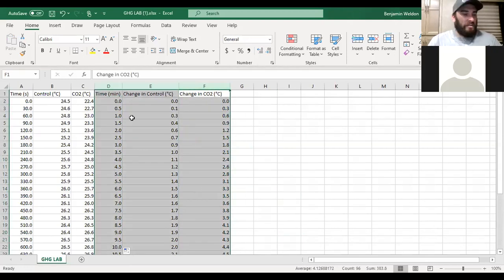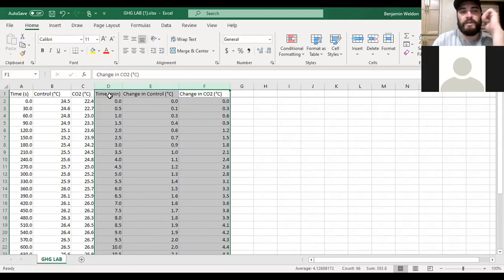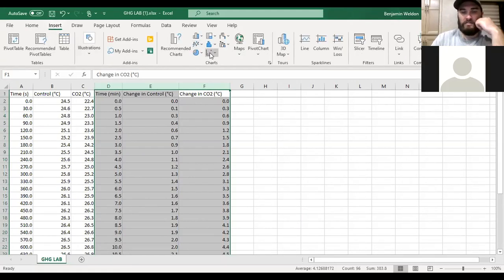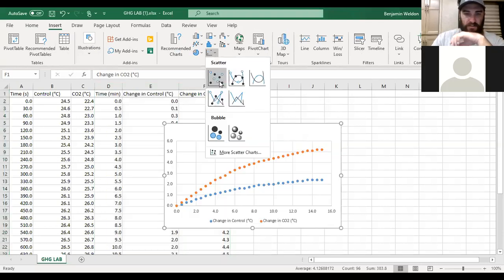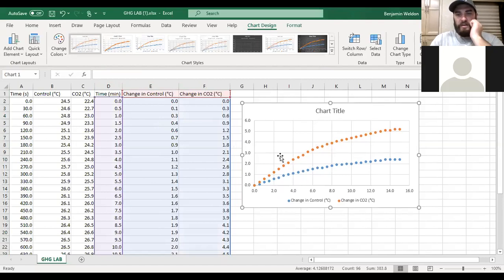So to make the graph, we're going to do a scatter plot. You need to highlight all 3 of these columns. You can either highlight from the letters up here, or you can just start here and just highlight it all. Make sure you get these 3 labels. If not, you're just going to have to put the legend in yourself. Once again, you'll go to insert. We're doing a scatter plot, so it's just like last week's. And then you do the first one, and this is it. And then this is going to be in minutes down here.